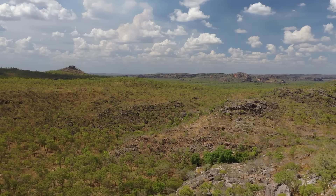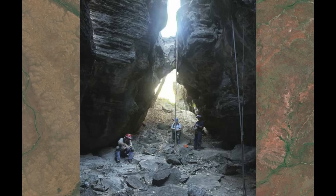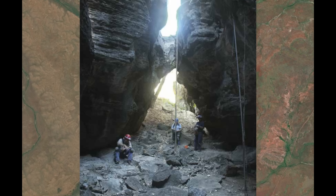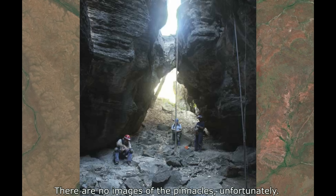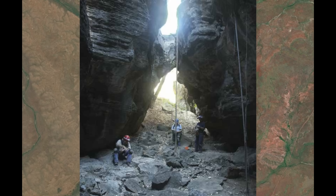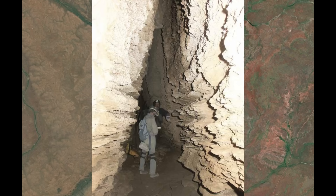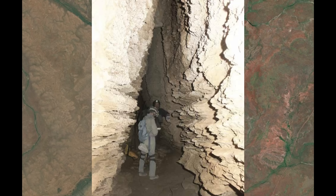One of the most haunting aspects of the terrain is the degraded karst zone on the western edge of the karrenfield. Here, what used to be cave is now open to the sky — passages have lost their roofs, leaving canyons called giant grikes, some more than 5 meters wide and as deep as the cave itself. The pinnacles between them stand like broken towers, and sediment fills the space between these blocks, creating natural levees that trap wet season floodwater inside the cave's remaining corridors. This zone represents the death of the cave. At the opposite edge, on the eastern side, new passages are still forming. Bulleta grows and collapses sideways, not downward, following the slow retreat of the land surface.